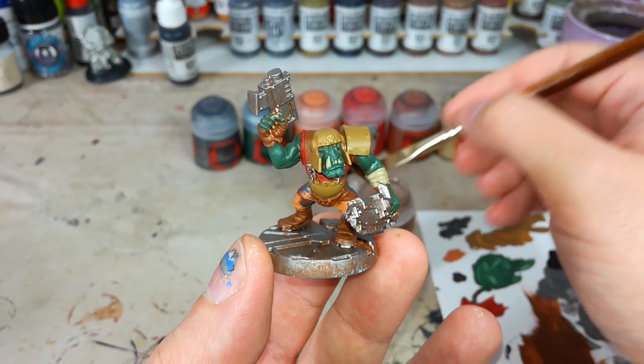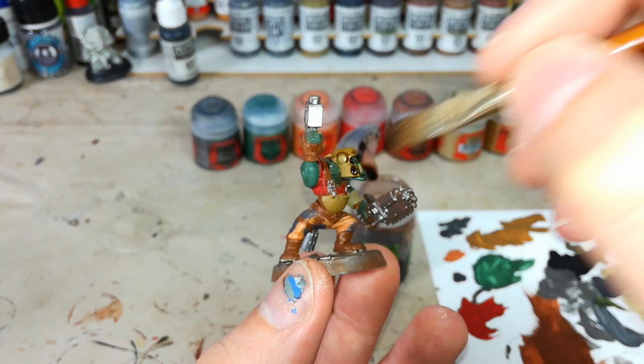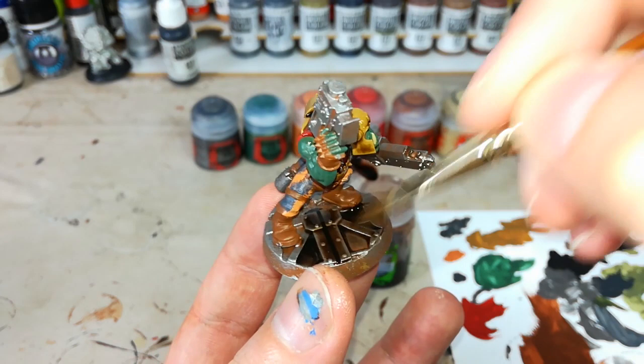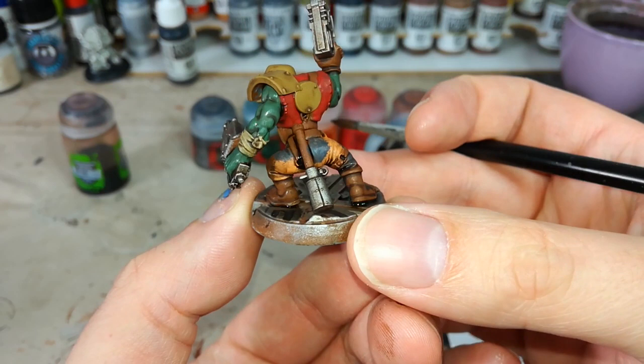There's no need to be careful with this. We're going to go around and paint this on the whole miniature — and when I say the whole miniature, I mean all of it. You want to get his base too, because this is going to help bring together that mottled metal effect. With that wash mostly dry, you can see what a big effect it has on all of those metal areas and what it does to the shading on the rest of the miniature. It brings it all down and it doesn't look quite so psychotically cartoony anymore, which is good.